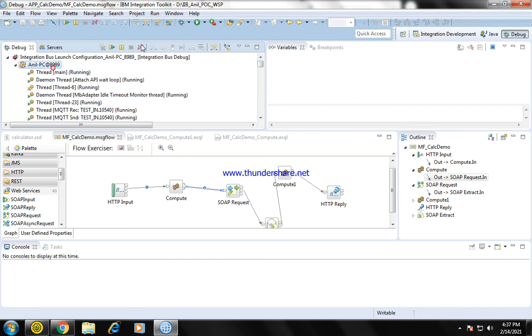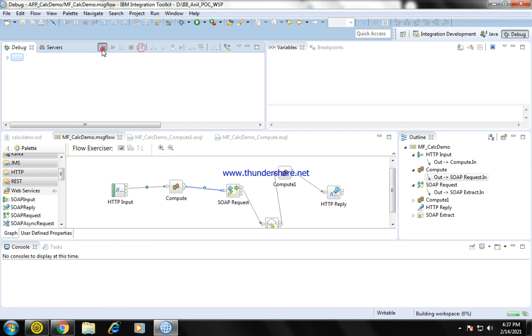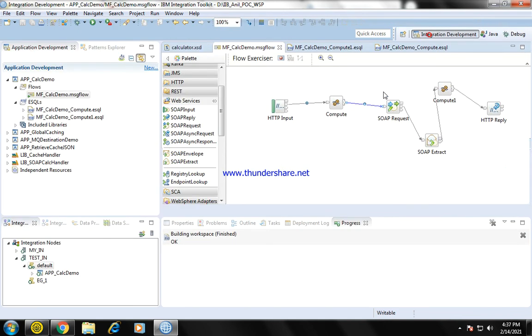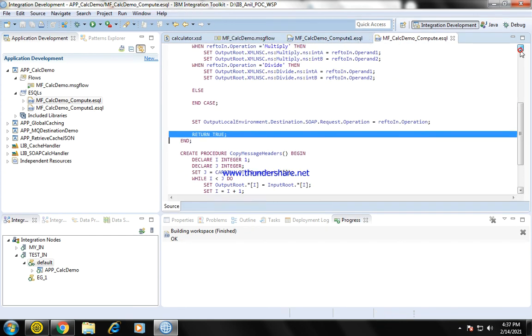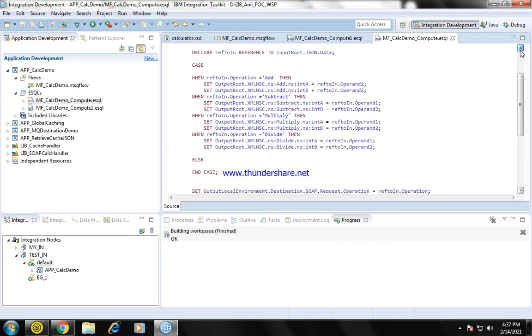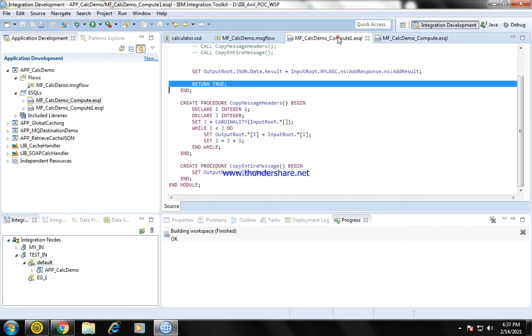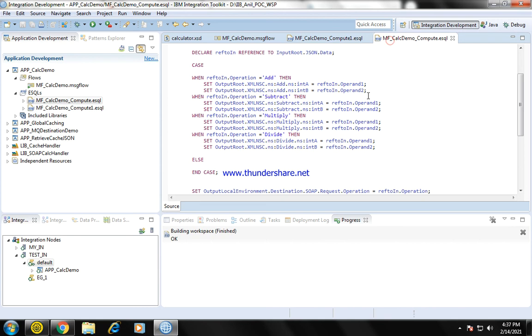So go to, okay, here while setting operation, you can store that particular value, the operation value, in the environment variable. Once you call that operation, you can set the same. If it is an addition, you can set the result value the same way. Let me do the same.